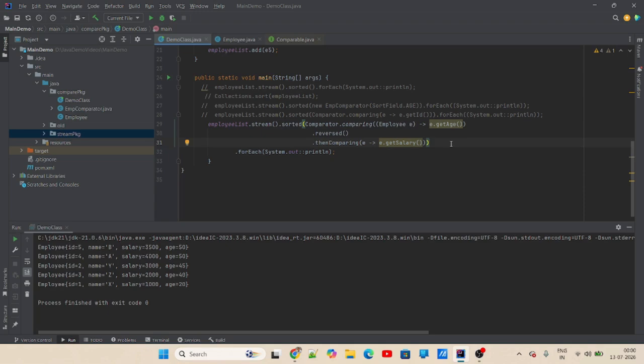So this is how it works. So you can easily do ascending and descending using the reverse. This comparing method, and then thenComparing and reverse. This allows you to do chaining as well. So this is the advantage that you get with Comparator.comparing.